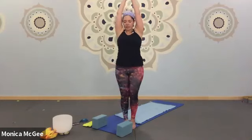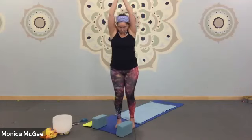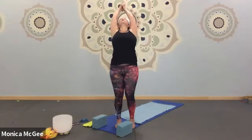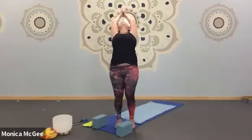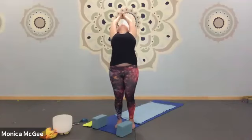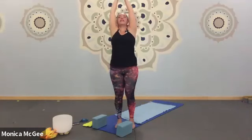Second back bend, guys. Take your options. Feet apart. Pull the heels away from center. Set your pelvis. Lift the heart. Take it back. Start to approach your edge. Right at the end. Come back to center. Arms come back by your sides, mountain pose.